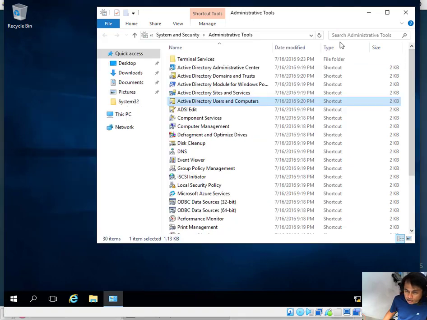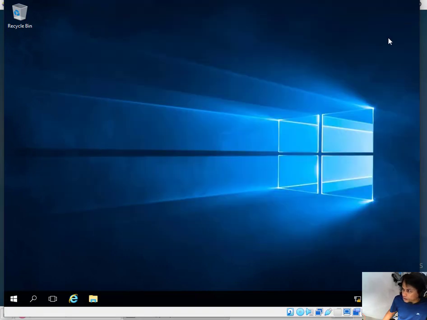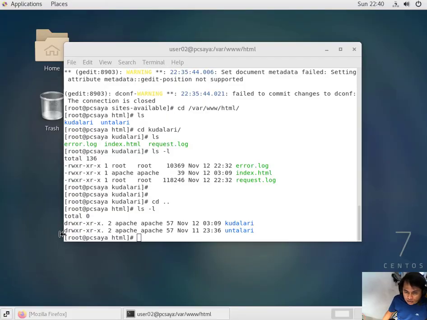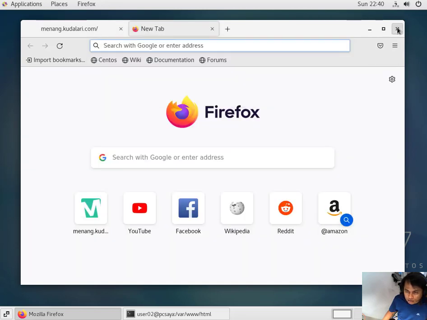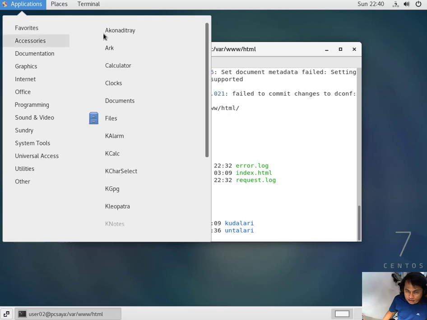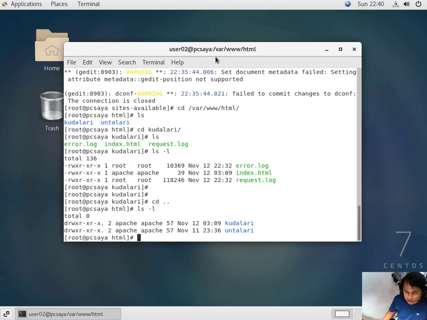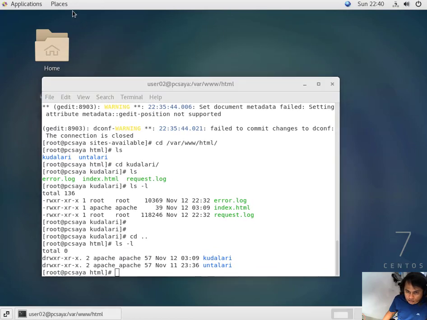Okay, back to our Linux machine. Let's try and check everything here. Just close and open up again. I have SquirrelMail running in the background, and also another virtual website running in the background. So I have 3 websites running in the background. Let's see whether it works or not. Okay, it's loading. There we go. Alright, great.